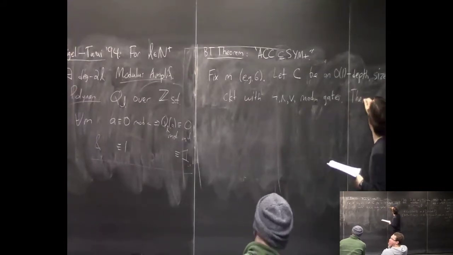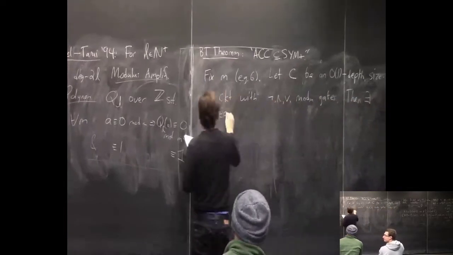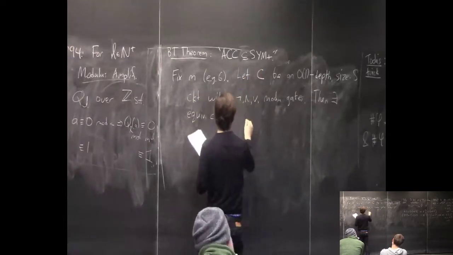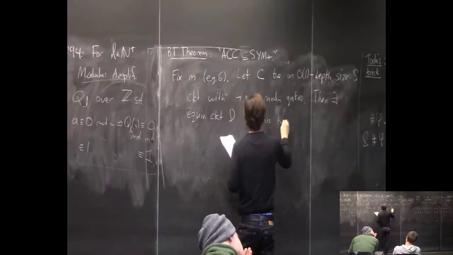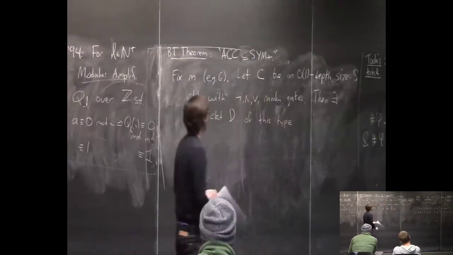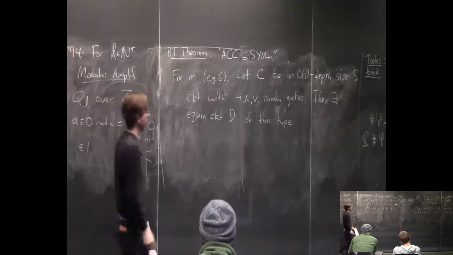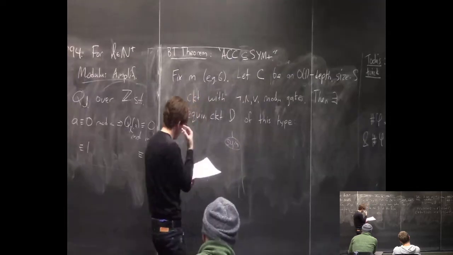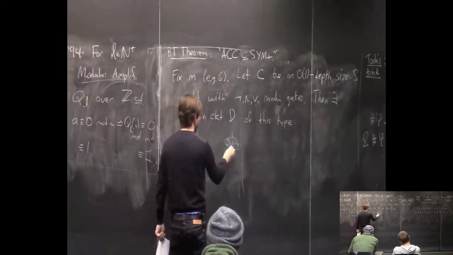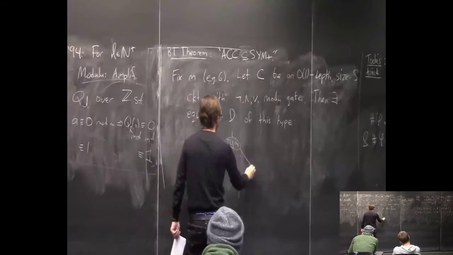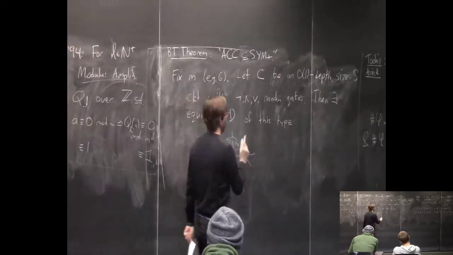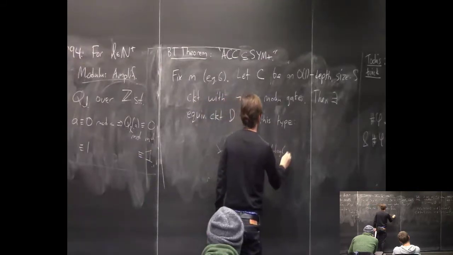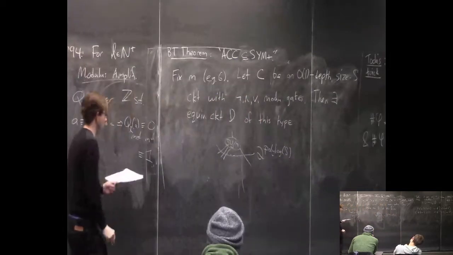Then there exists an equivalent circuit, D, of the following type. This is what SYM+ means. So it's a depth 2 circuit, which is pretty cool. You squash this constant depth circuit down to a circuit that only has depth 2. And the top gate is a symmetric gate. I'll say what that means in a second, but it computes a symmetric function, basically. And then it has some fan-in which is quasi-polynomial in S, so not that much larger. It's not quite polynomial in S, but whatever, quasi-polynomial is cool.